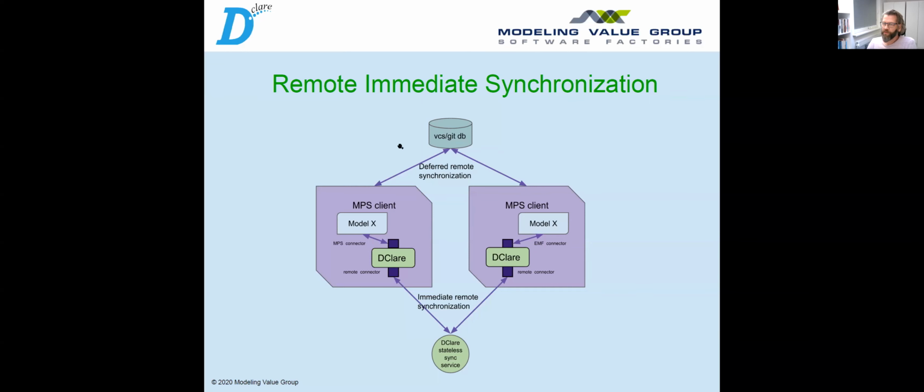Apart from that, you can also have deferred synchronization via GitHub. I'm not going to demo that because it's not matured how those two completely relate. But the idea is that if you model the same model that is also exchanged via GitHub, you can also do it in immediate synchronization. Then if you both commit, you will not have any conflicts. Even more, you won't even have a change if you do an update. So those two can be seamlessly combined.